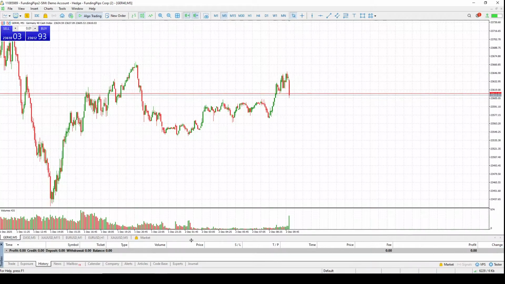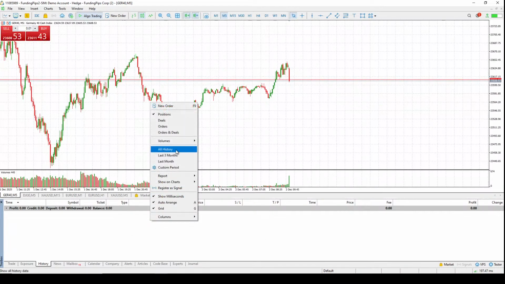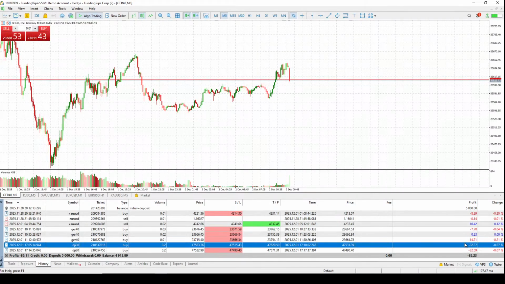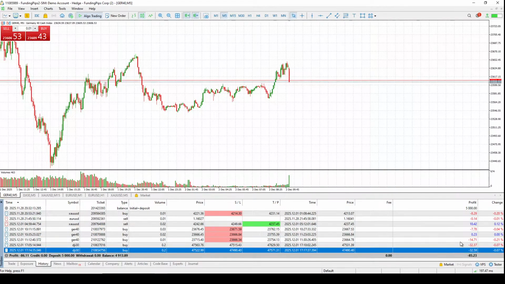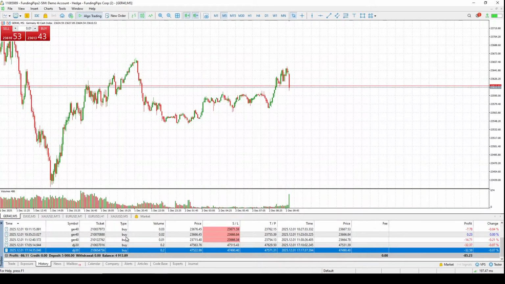So actually yesterday we took a few trades. Most of them were profitable at the start, then they just turned sour after some time because the market was not really taking any direction. And today we are trying to fix that, so we are going to target a very small amount of points, and that will be a little bit fast.